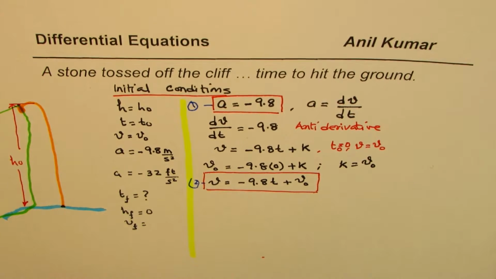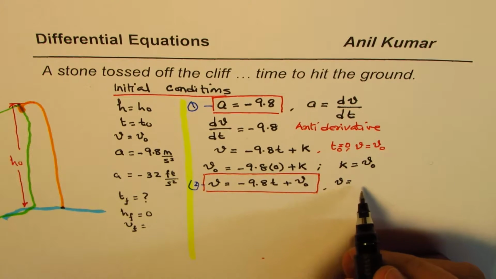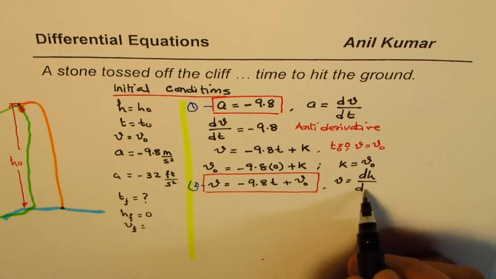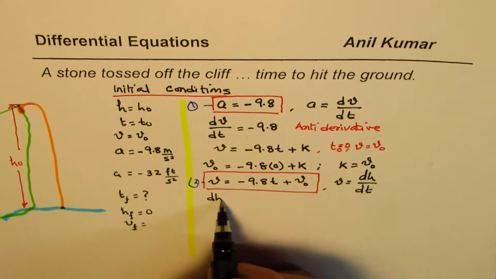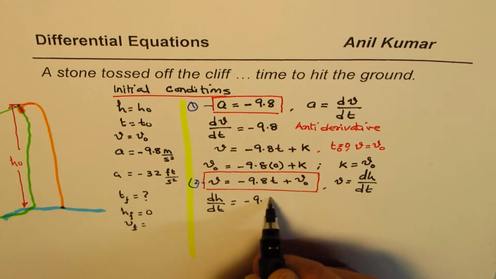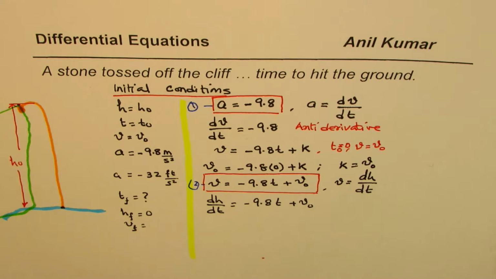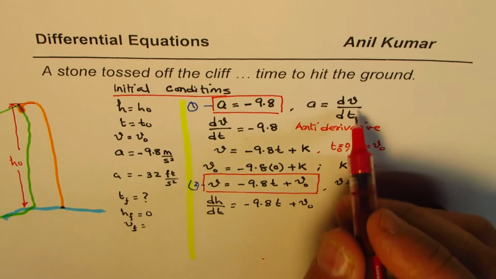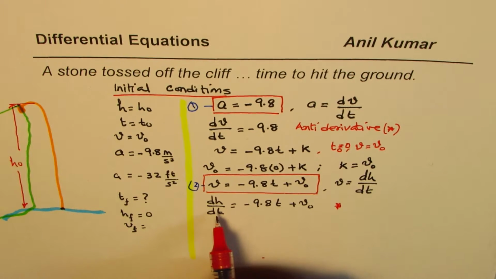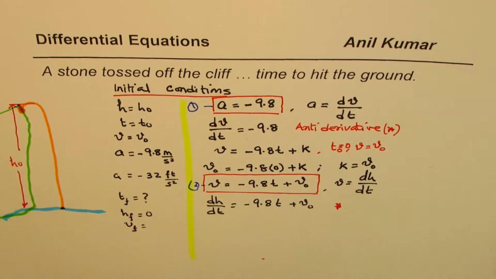Okay. Now, what is velocity? Velocity is rate of change of displacement. In this case, height is changing. We could call it dh dt, correct? So I'll replace this by dh dt, rate of change of height, and then the equation could be now written as minus 9.8 t plus v0. Again, as you see, this is a differential equation. We'll do antiderivatives. Let me use this symbol here. So we'll do this operation to figure out what should be the h value whose derivative is this. That is what antiderivative is.